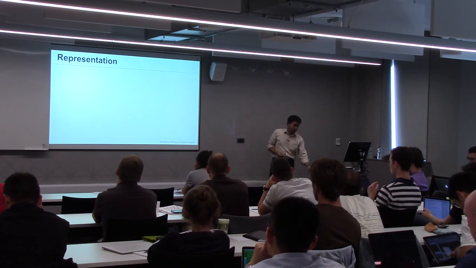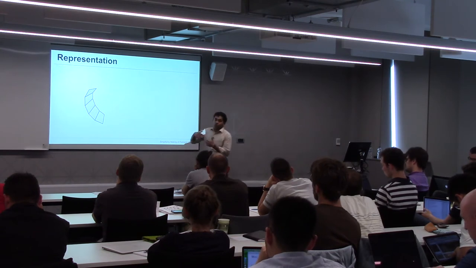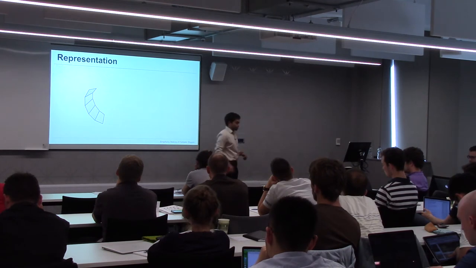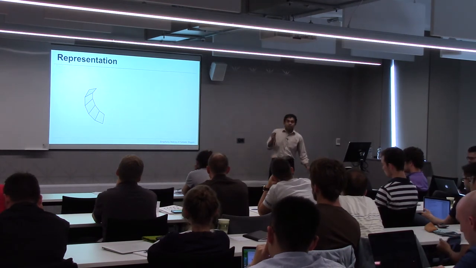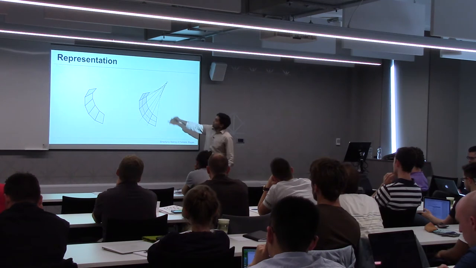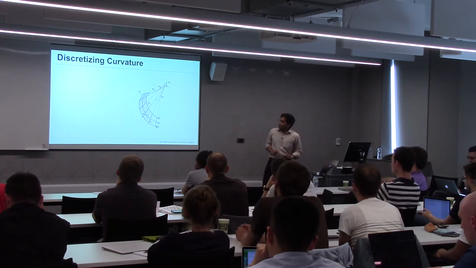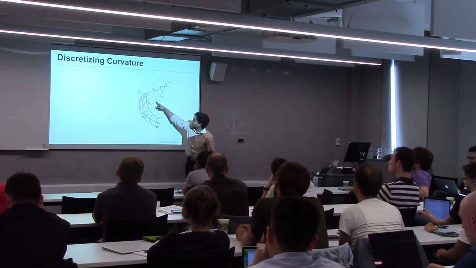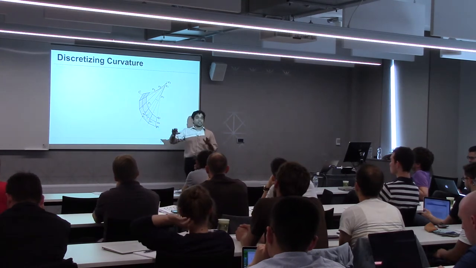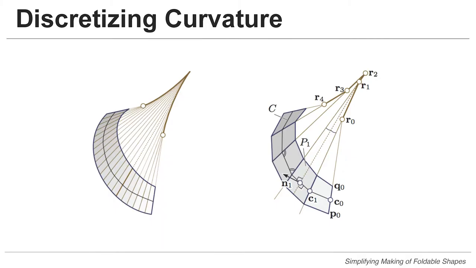So the representation we will use are what are called PQ strips, planar quad strips. So it's a strip of quads, right? So trivially, you can flatten it to a plane because you will just open it. So that's very good. The interesting bit is these rulings and this curve of regression. These are automatically encoded. How? So if you take the strips and extend it, this is my discretization of the curve of regression. That's very good news. I can start naming them. And by construction, the tangent plane along this direction or along the ruling is the same. So it's good, right? So I cannot get out of this anymore. And the other important thing is, if I subdivide with the appropriate subdivision, this is also going to have the same property, right? So everything's good.